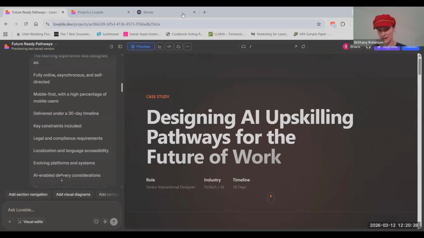But you essentially tell the AI the context of what you're doing, what its role is going to be. In this case, it's designing a web page or portfolio project. You do want to tell it your audience for your site or your project. And then the T is the task. So, hey, I need you to build a web page that does XYZ or that looks like apple.com. So it will go ahead and generate that for you. And you can just kind of see what it looks like.